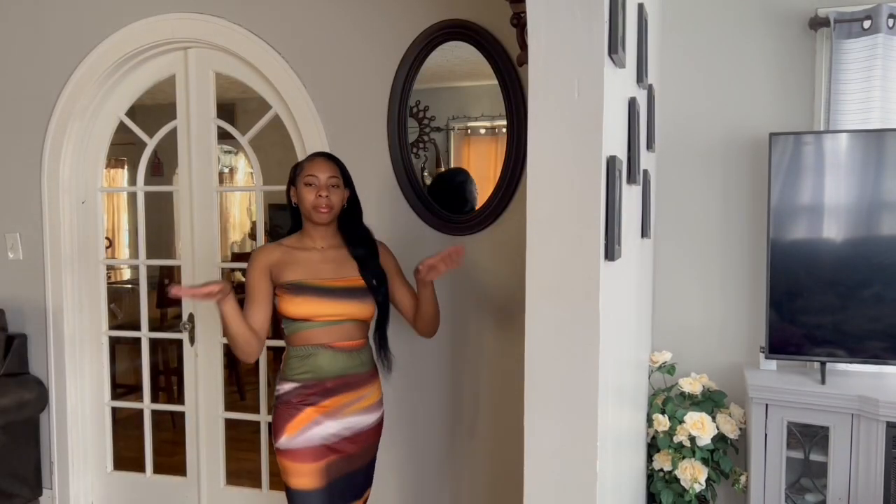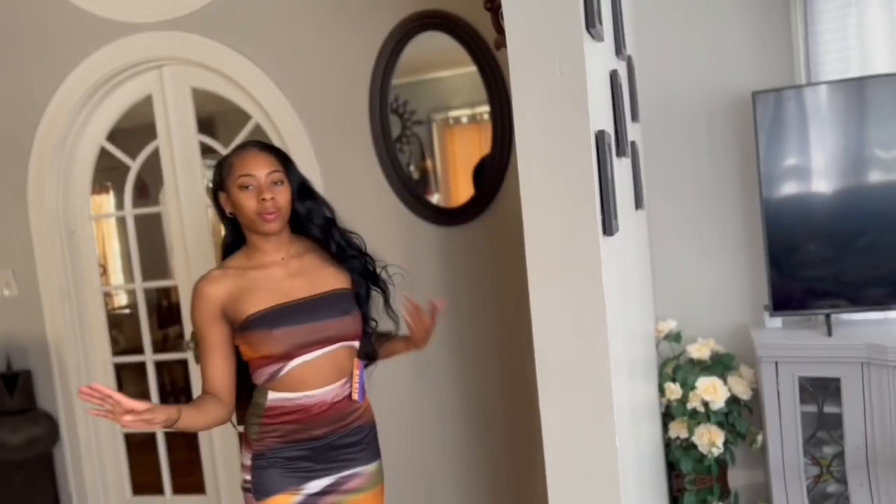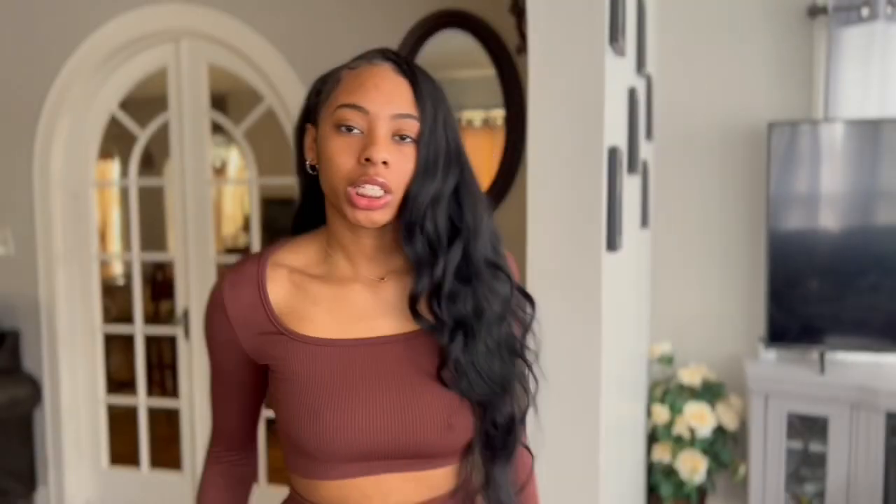I feel like it's the same set but they just got different patterns. I got this in a size small. For my measurements — I know people go off that — I am 5'3" and right now I'm about 123 pounds. I looked on the website and this comes in two other colors: one is pink and another one. Making clothing means the pattern won't be exact, but I'd say this is more of a dark version because it has more black to it.